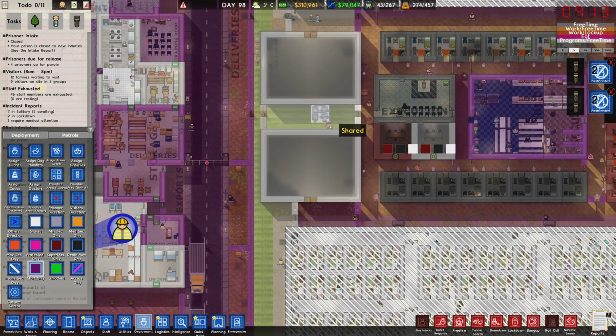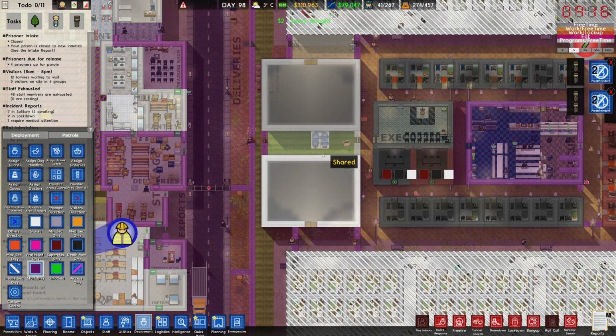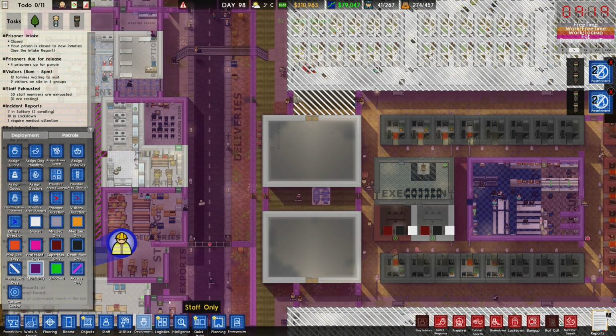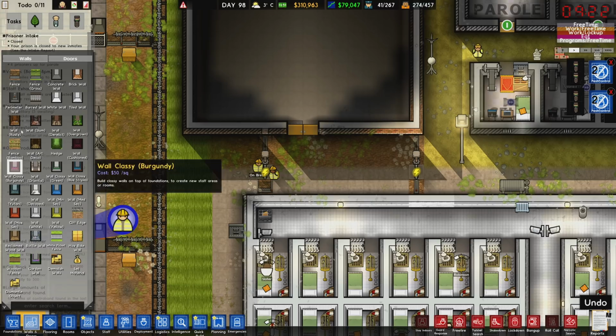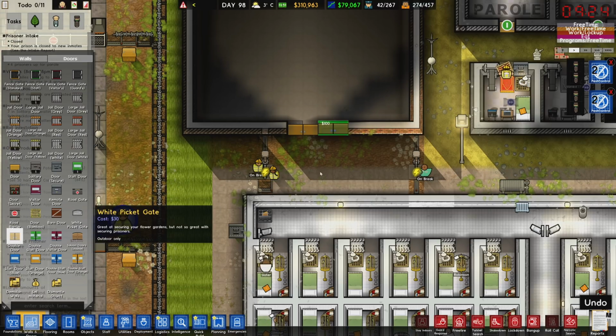This is a staff only. No, it's not. This is a staff only zone. This is an insane sec only zone. Insane sec only zone. There we go. And then this is a staff only area too. Okay, so down here, what we want to see is doors. I want double doors. Put in right here.